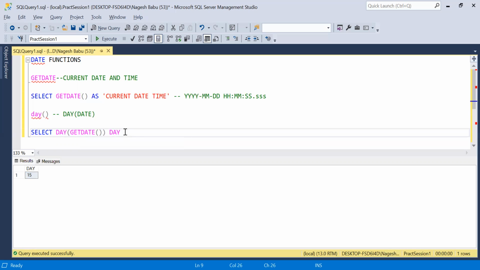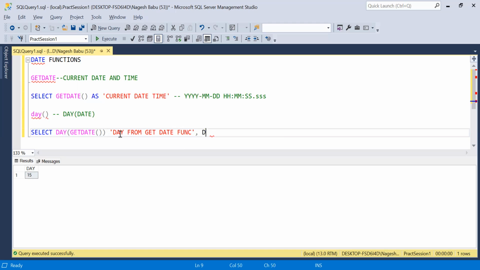And what if we want to pass multiple values, or the values that we intend? So this is DAY from the GETDATE function, and let's see a few other formats.